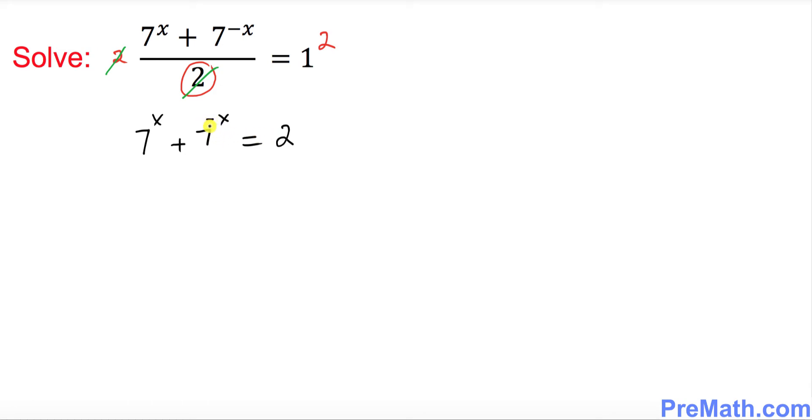Now you can see that one over here. In this part this has a negative exponent. If we bring it down it's going to become a positive exponent. So 7^x is already there. If I move it to the bottom like I write it 1 over 7^x, the exponent becomes positive, equals to 2.